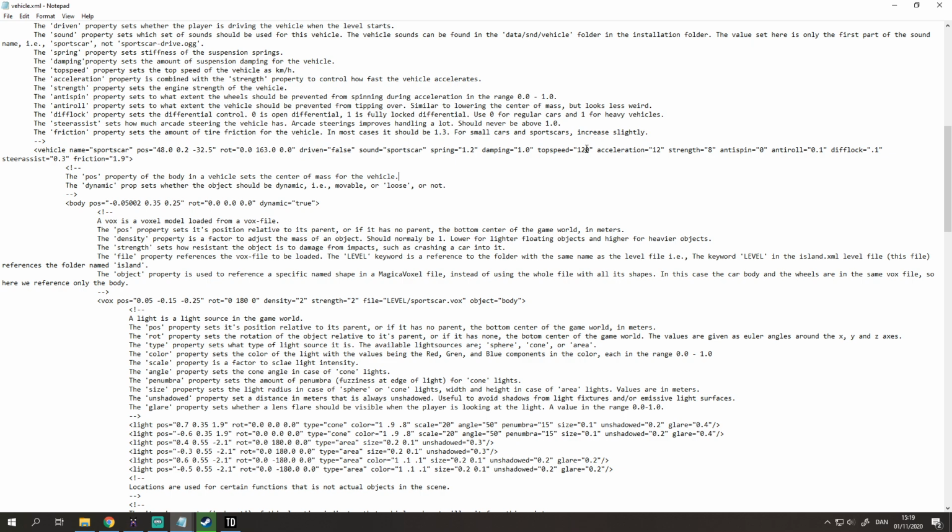But the things that we are truly interested in is the top speed, and for these values, I haven't even been able to find the max values, but if we just go ahead and change this to 500 and maybe acceleration to 200, that should give us plenty of speed and acceleration. Now, this will probably pull a lot of wheel spin, so friction, we could go ahead and just amp up to 5 as well, and hit file, save, and this is actually saved now. We don't have to do anything else.